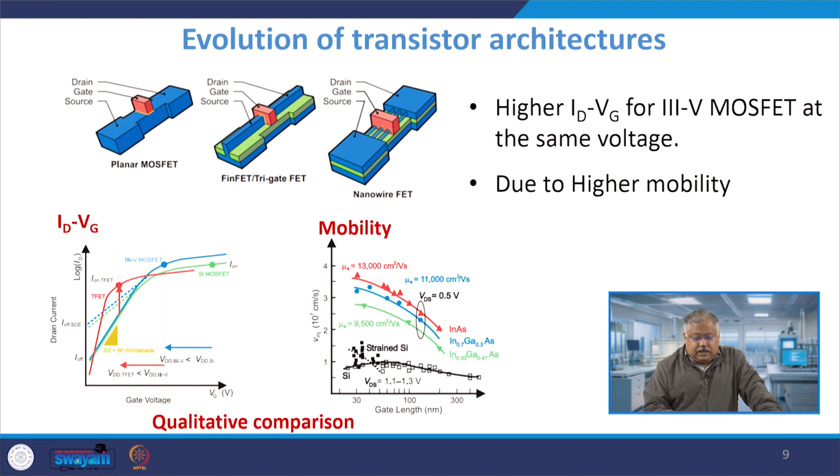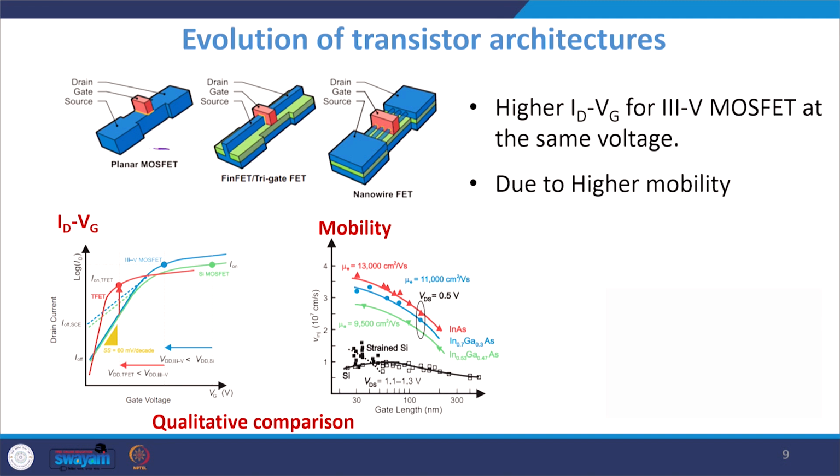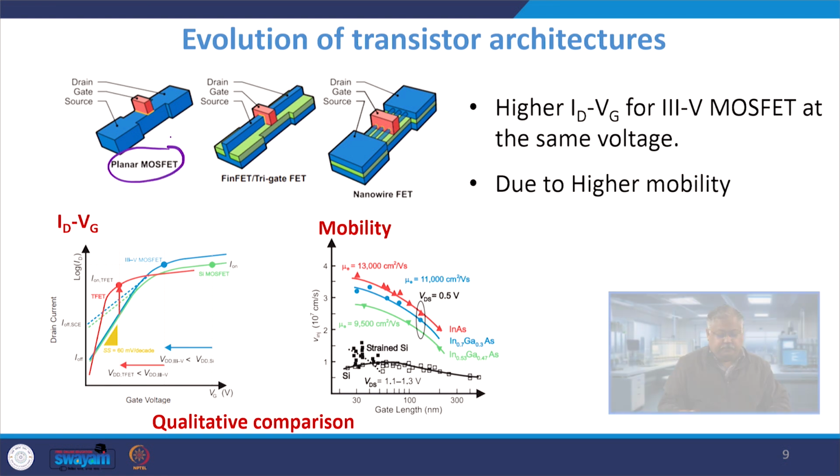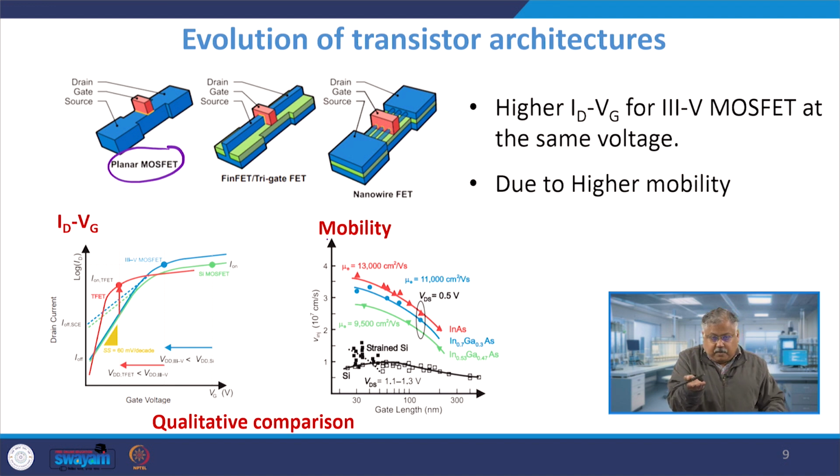Okay, I think we have already dealt with this earlier, so I will quickly go through what I've shown here on this presentation slide. If you look at the planar MOSFET, as I discussed with you, it's very simple. It is planar, which means that it is on the 2D plane in which you are trying to find the current here. This is a planar transistor. However, if you go to FinFETs and Tri-Gate FETs, since it is above the 2D plane, we define that to be a FinFET or Tri-Gate. And then if you have a 3D structure, a gate all around, then we define that to be a nanowire FET.